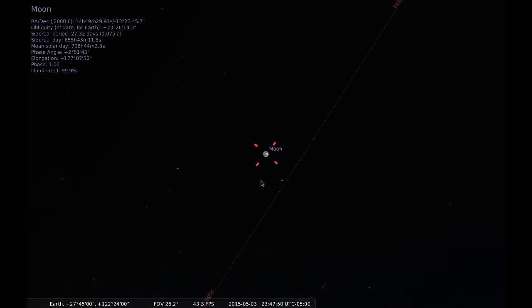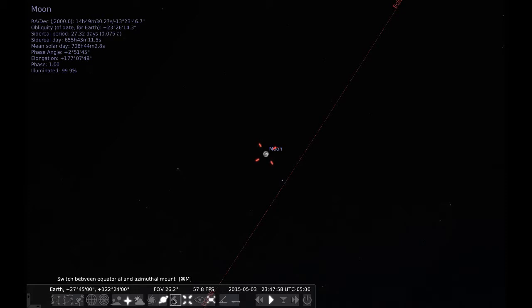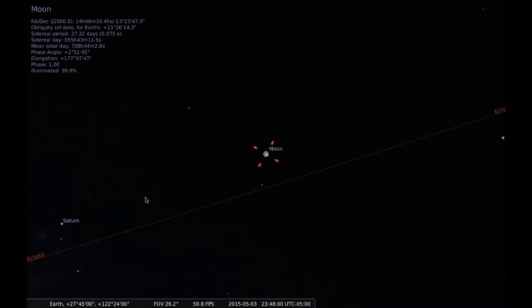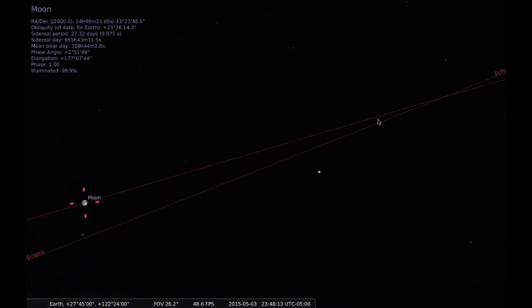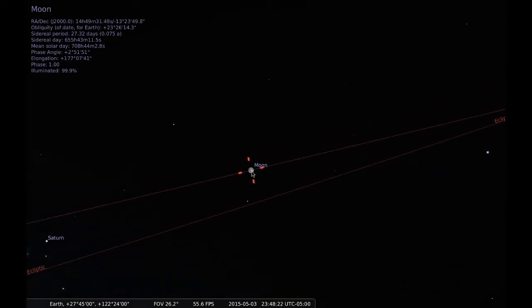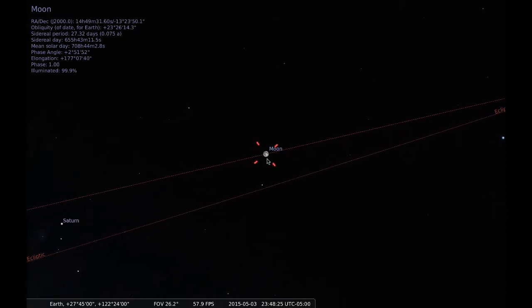So if I turn on the ecliptic in the sky, there's where it is right there. I'm also going to change my orientation so that I'm in that equatorial mode so that I don't have to worry about the local horizon and how the moon is rotating relative to the local horizon. So there's the ecliptic. The moon is not on the ecliptic. If I show the moon's orbit, you can see, yeah, that crossing point is way over here. And in modern astronomy, I know that in order to have an eclipse, I have to have the moon on the ecliptic, and it has to have the right phase of full moon for a lunar eclipse.